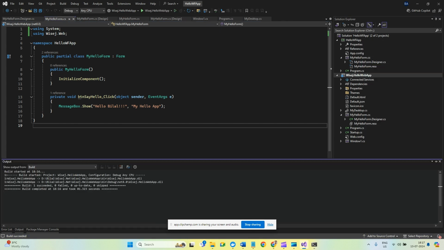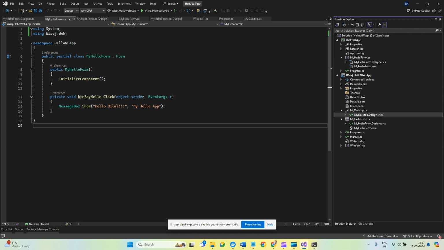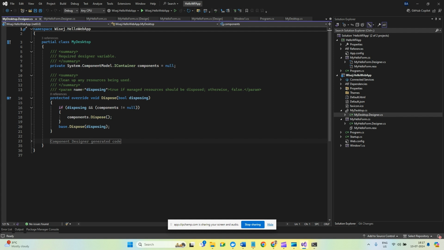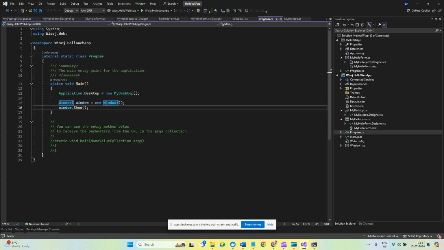Yes, it built successfully, and we have migrated the HelloWF app, the Windows Forms application, as a web application. The pending thing is, let's go to the program and change this to var.